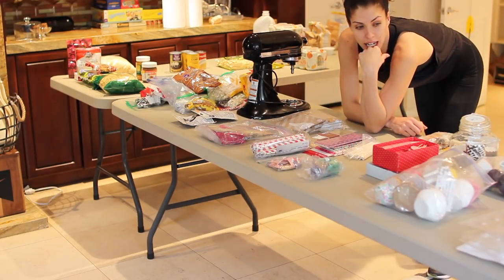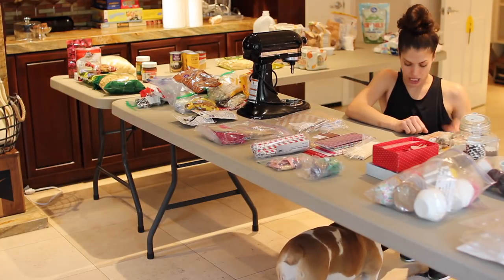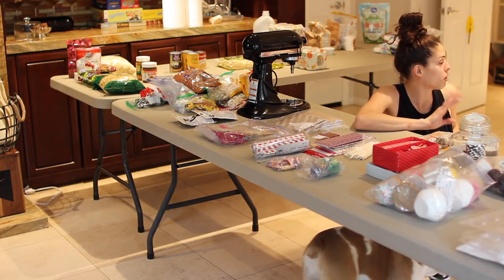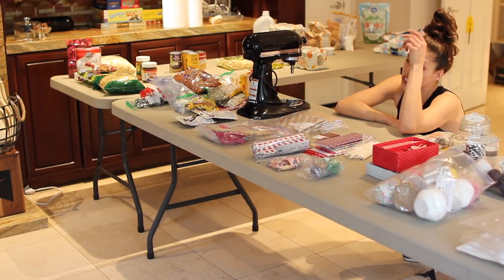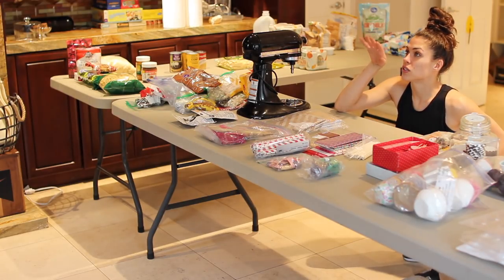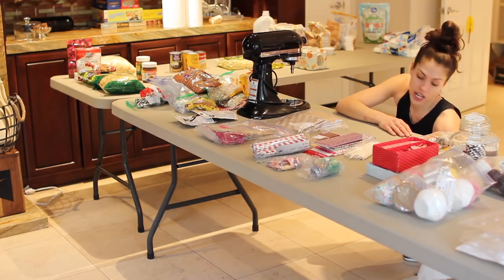My next step was to try to put the dishware away. There's literally a whole table dedicated to baking and my entire island is covered in platters. Eventually Paul and I want to turn that into a DIY glass pantry door so you can see into it, so I'm trying to figure out the layout — foods on the right side and baking to the left. I guess we just have to try it.